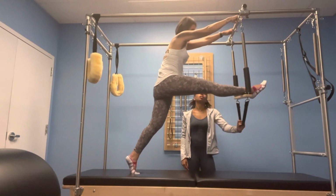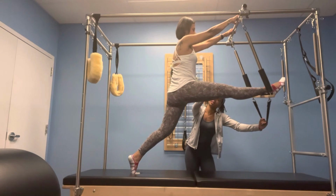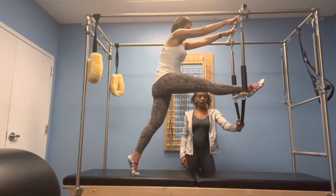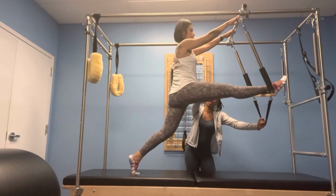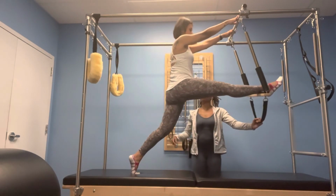Good. Reach for the bar. And then stretch. Straighten out this leg more. Yes. And return. And then you straighten out and you stretch. And return. One more and you stretch.